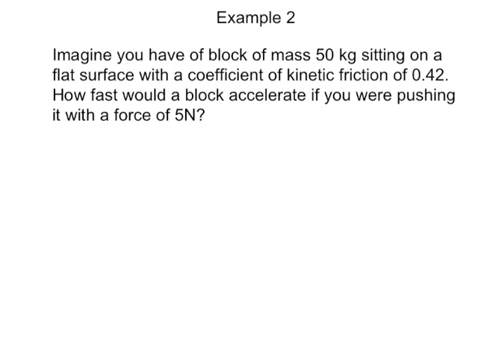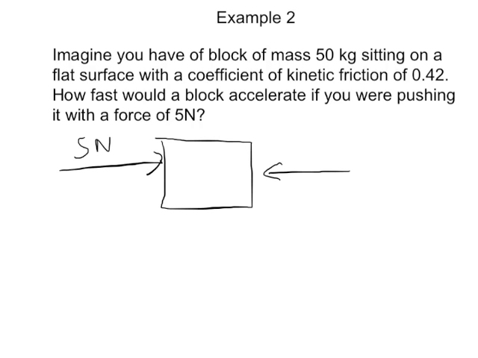So, we have a block here, and you're pushing it with a force of 5 newtons. However, there's a force acting against it, and this is the force of friction. So we have to calculate the force of friction, and we'll do it in the same way we did for the previous problem. Except in this situation, we're looking at the force of kinetic friction. So we'll be using mu k instead of mu s. So the force of friction is equal to the normal force times mu k.